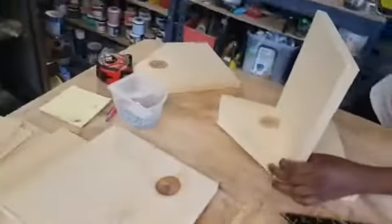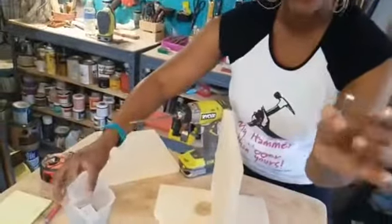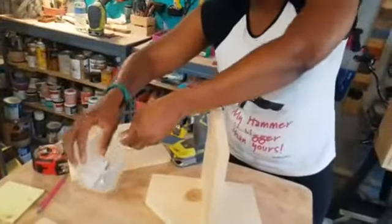Ooh, that's already looking like it could hold some stuff. It can. And I just realized I picked up too large of a screw. It's too long? My screws got mixed up.